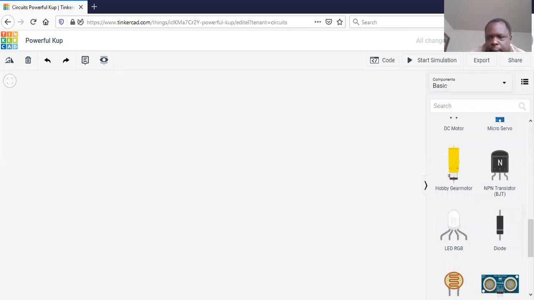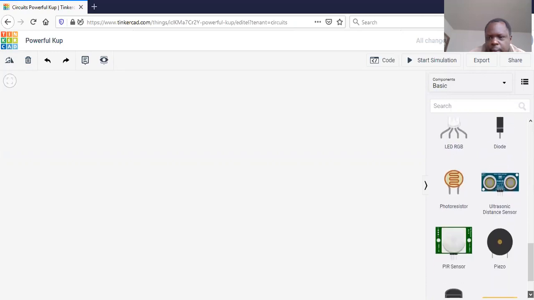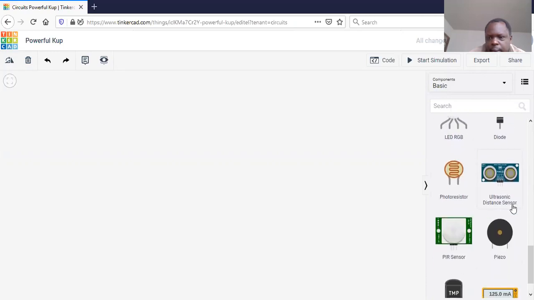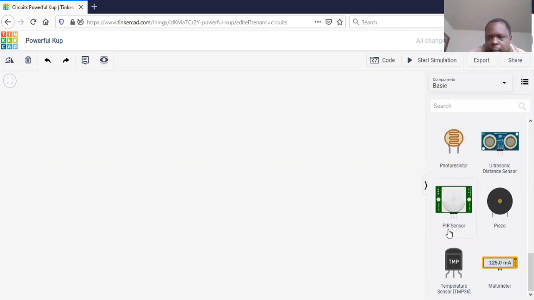And we have just a diode. So we have a photoresistor, ultrasonic distance sensor, then a PIR sensor. There's a piezo which will be used as the main output device apart from the LED. Then we have a temperature sensor. And on this side, we have a multimeter, which you can use.